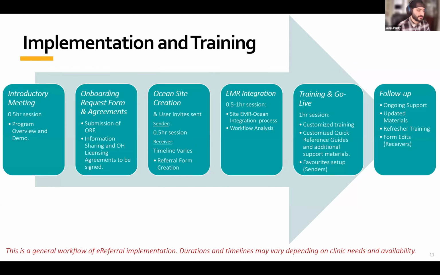At the same time, at the end of that session, we usually request that they sign the ORF, the onboarding request form. It's just a form that is going to help execute agreements from the Ontario Health side. So the funding's available as long as you're able to go through the legal agreements. If you're a practicing family doctor in Ontario, you're going to have no issues going through that.